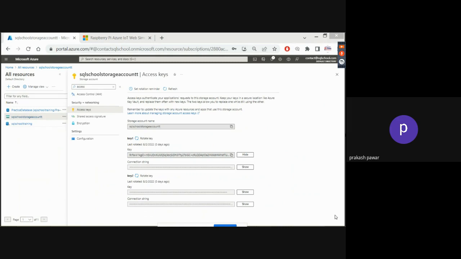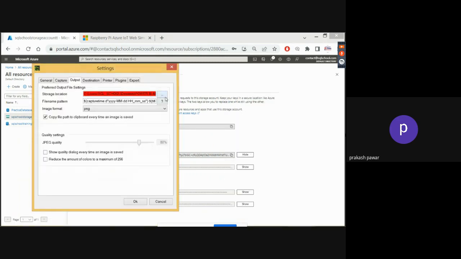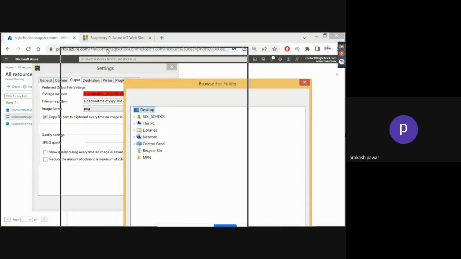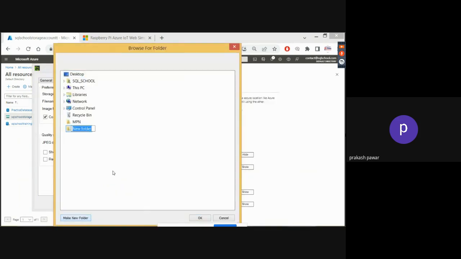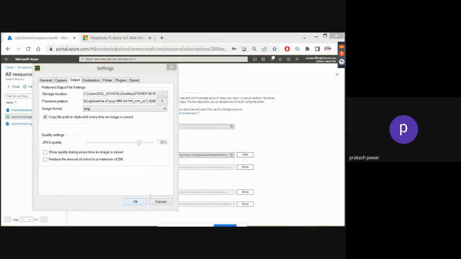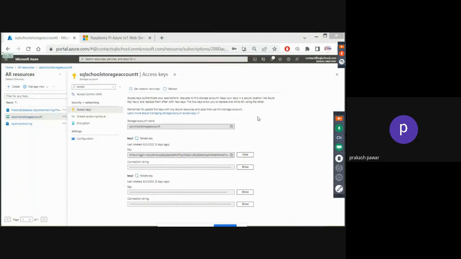Let me take the screenshot for your easy reference. One small point we need to remember here. Everything is straightforward: Power BI with Azure storage. Go to storage accounts, either access key or SAS key.